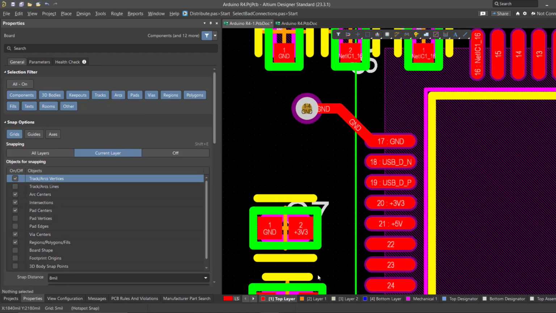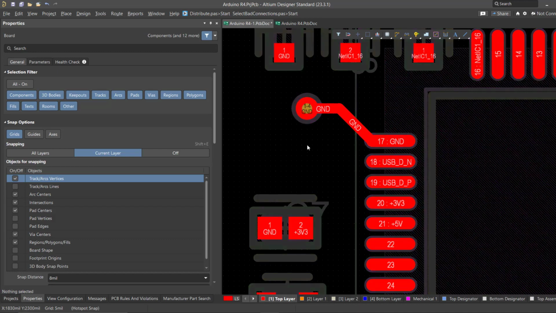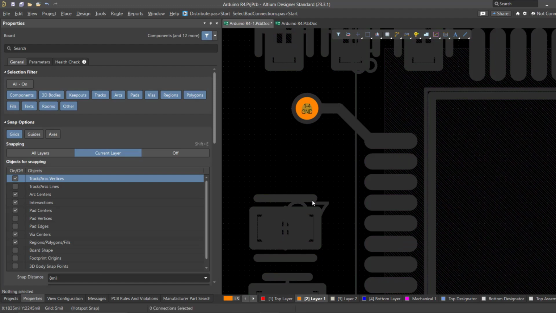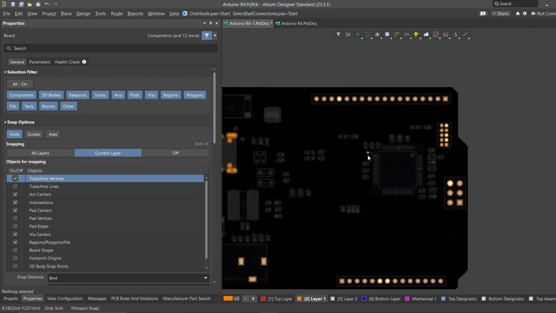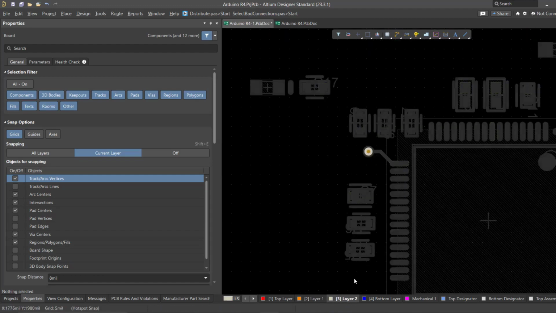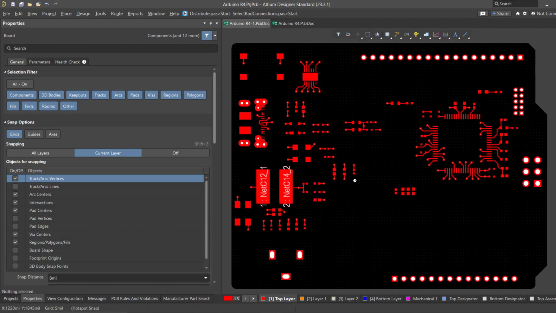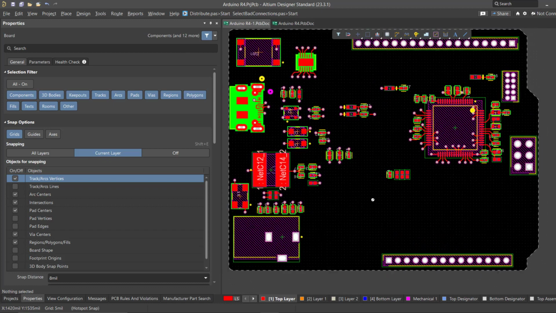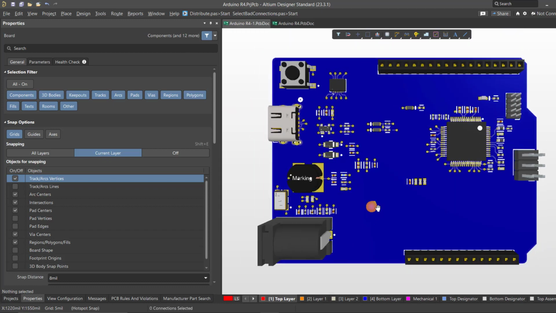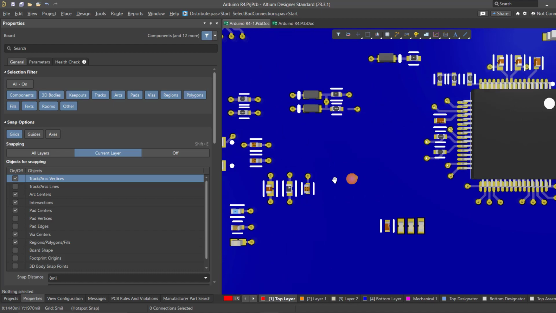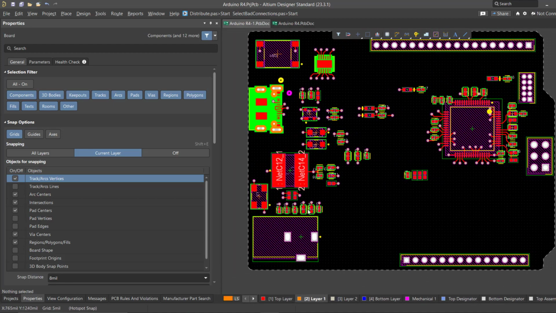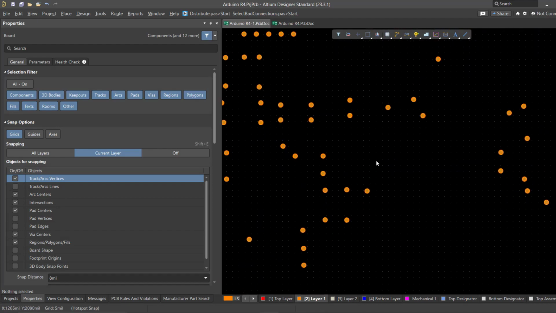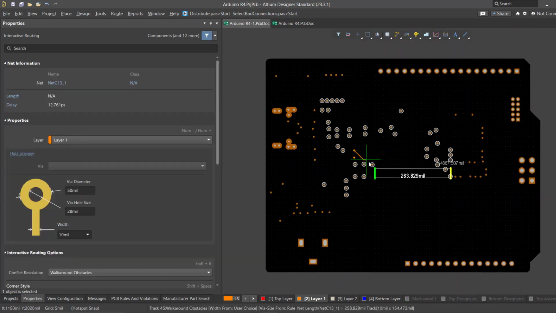Via fan-outs also allow for better thermal management as they help distribute heat across internal layers, preventing localized hotspots. Overall, incorporating via fan-out is a fundamental practice for achieving a well-optimized and reliable PCB design. After you place all the via fan-outs, you can see now that these vias act as a gateway for signals to move between different layers. If we go to the internal layers, we can route freely from the pad at the top layer in the mid layer.